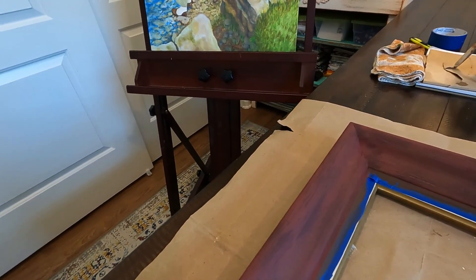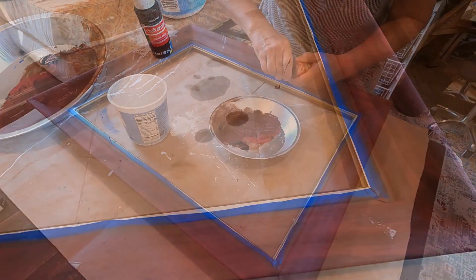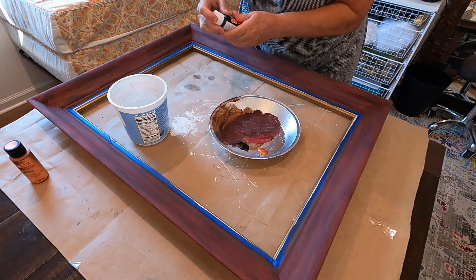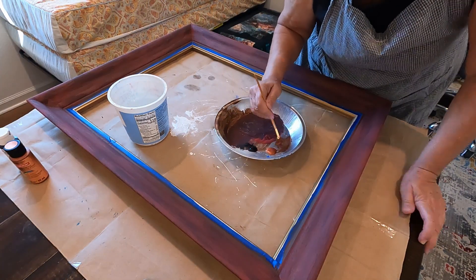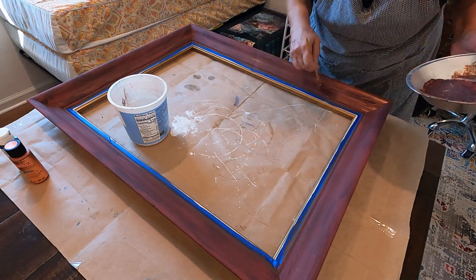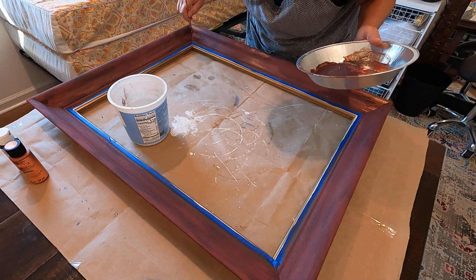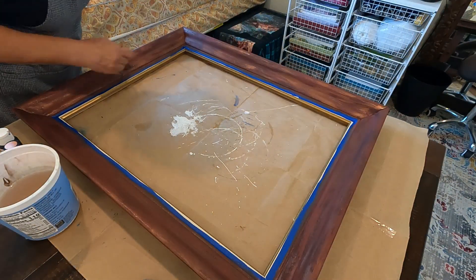This is comparing it to my easel, but I'm not trying to copy the look of the easel wood exactly. Now I want to try something different that I haven't tried before. I'm going to mix a little bit of black paint into this metallic copper paint, and I'm using a soft fan brush because I do want this to have a subtle look to it. I'm adding water to water it down too, and again I'm using light pressure. I'm using this metallic copper paint because I really want the frame to have a little bit of a shimmer to it, and the metallic paint catches the light really nicely.